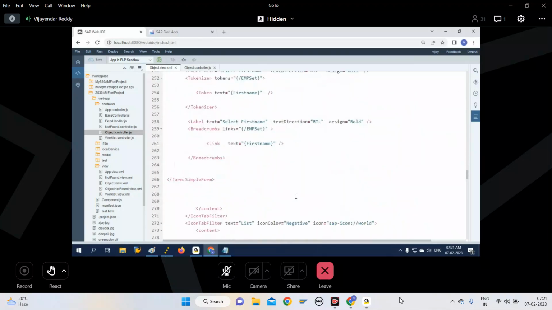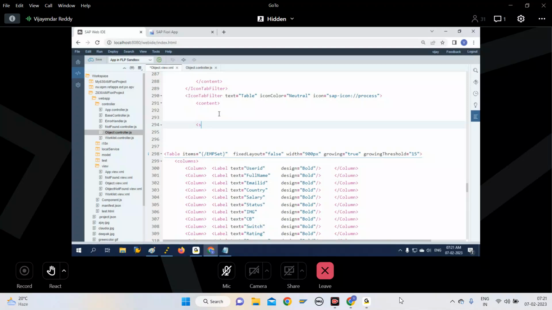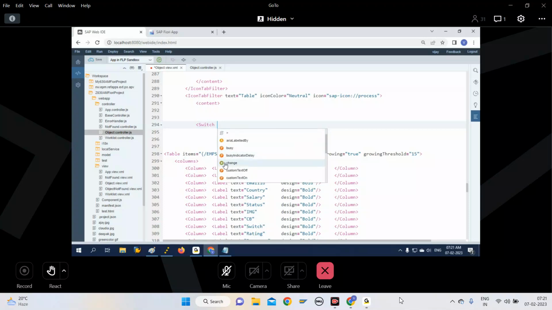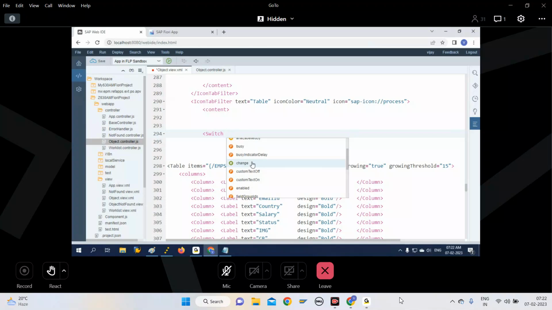Suppose I use a switch just above the table. I think there is one event. You can see change is one of the suitable events for a switch. So try to use that. For that, assign an event handler. As part of the hint, I have provided that this must be the event for the switch. Change is an event, assign an event handler for that. In the event handler, implement the functionality so that the table is visible or invisible dynamically.